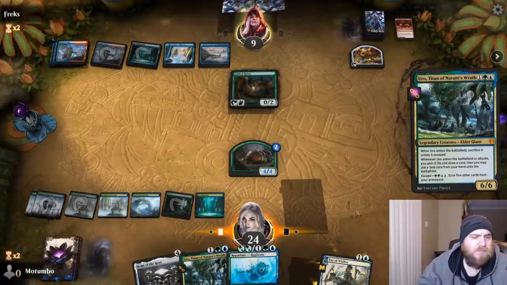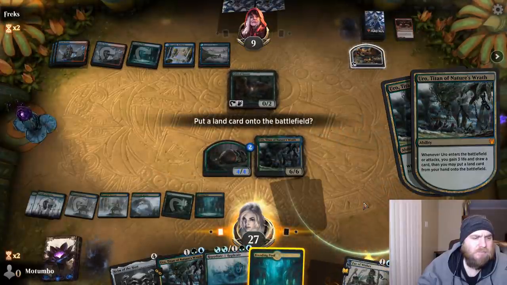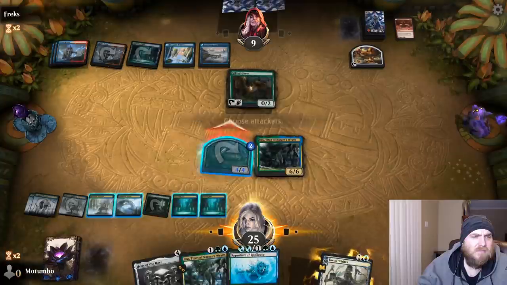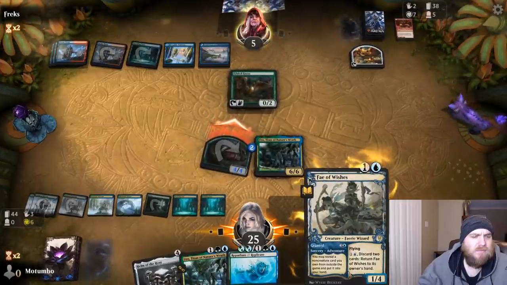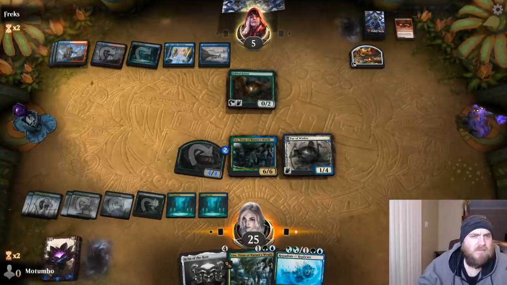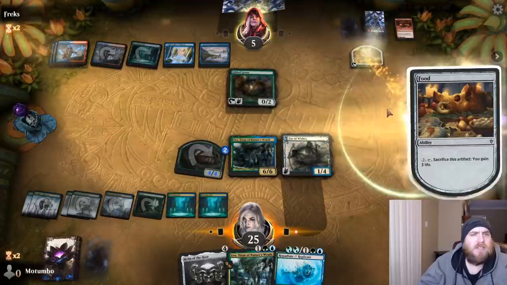I don't mind a new row. This Repudiate is probably going to do some good work if they try to combo again. Yeah, we're going to pay some life. This is an interesting game. We're going to play this Fae of Wishes. So what do they have? Do they have another Valakut Awakening? They're just going to gain life here?